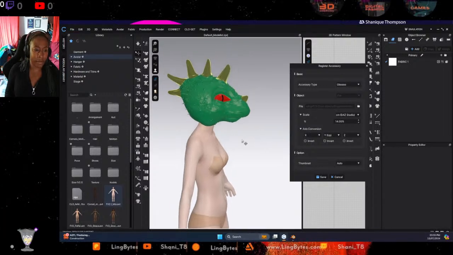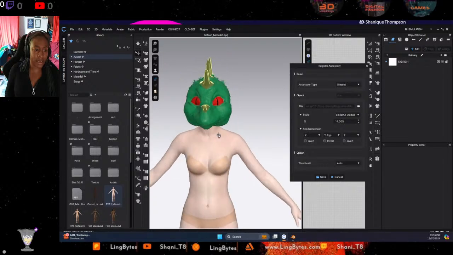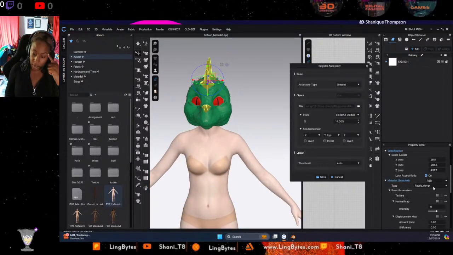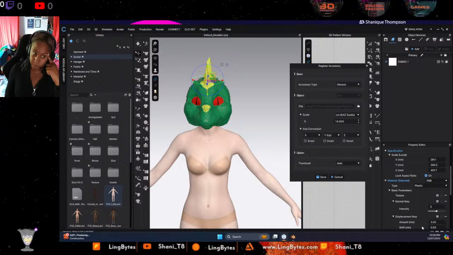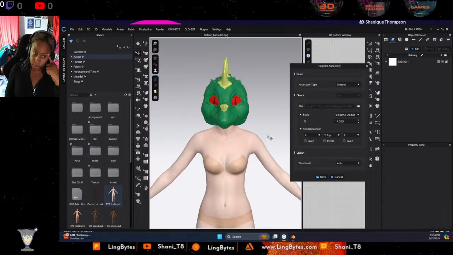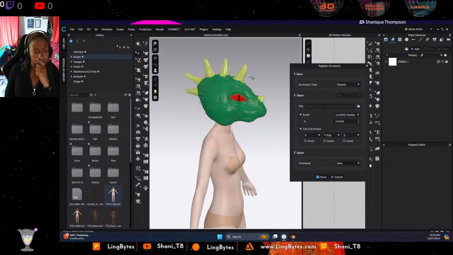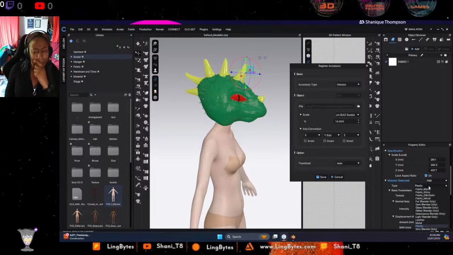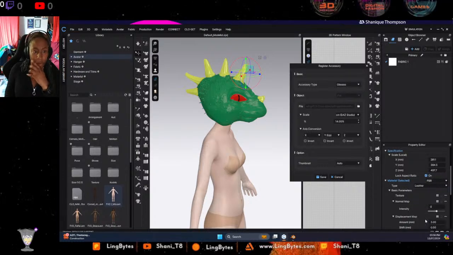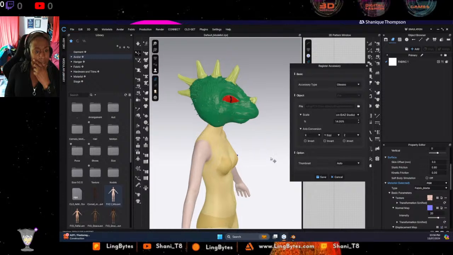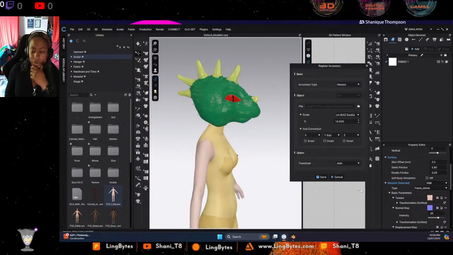I'm a huge fan of velvet, but I don't think it works in this instance. I feel like the plastic is maybe too plasticky. The leather's kind of interesting.